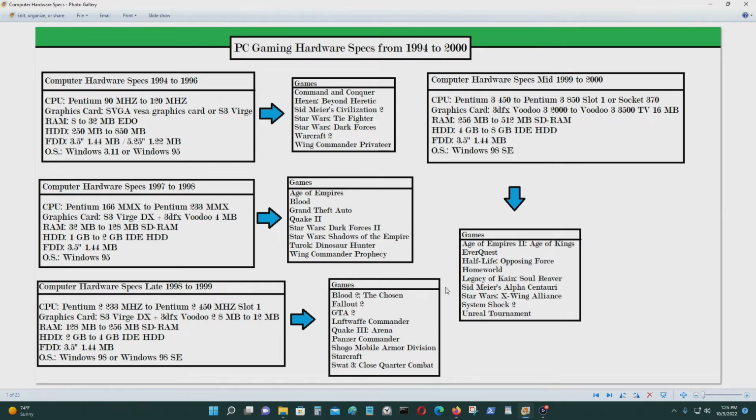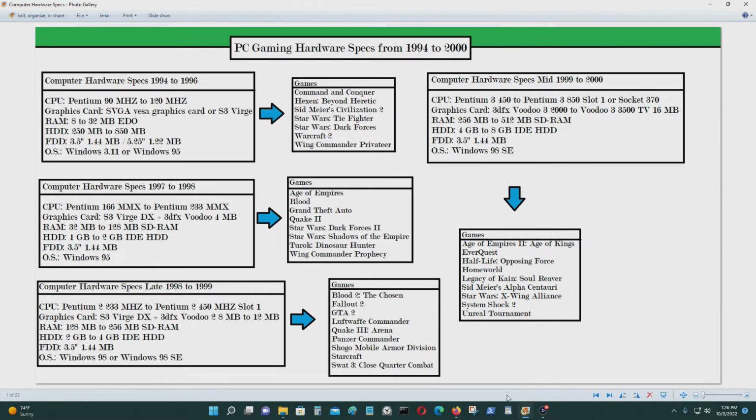So in this period of time, we did have some Pentium 4s come out, early Pentium 4s, but most games in this period of time could be run on a Pentium 3, and they ran pretty good on a Pentium 3. I didn't have any problems running any games from this period on a Pentium 3 550 or an 850.